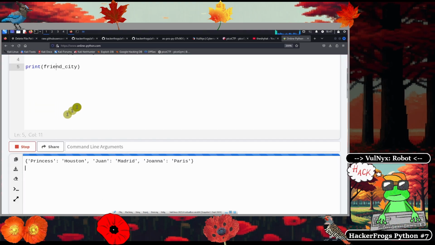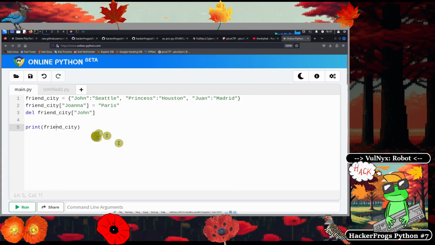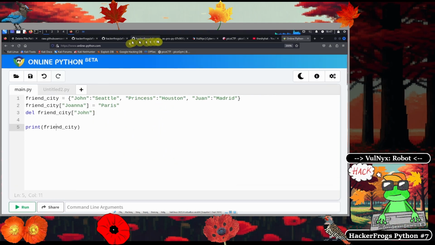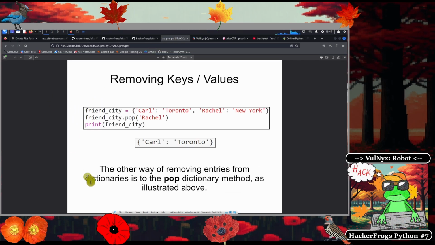So if we delete this index over here, then it's removed from the dictionary. And when we print the dictionary and run this, we see that John is no longer in the dictionary here. All right, so the second way to remove entries from a dictionary is the pop dictionary method. We supply the name of the dictionary, then the dot, and then pop, and a pair of parentheses. Inside the parentheses, we supply the name of the key that we want to get rid of.